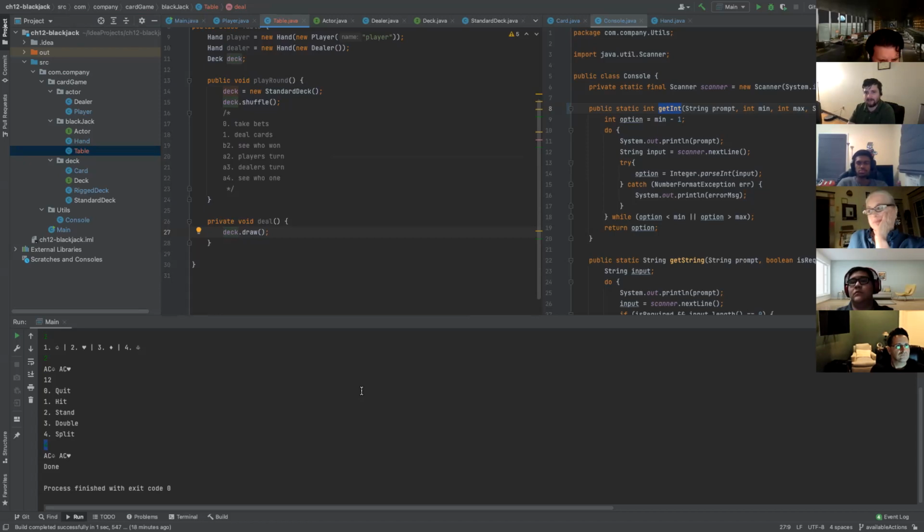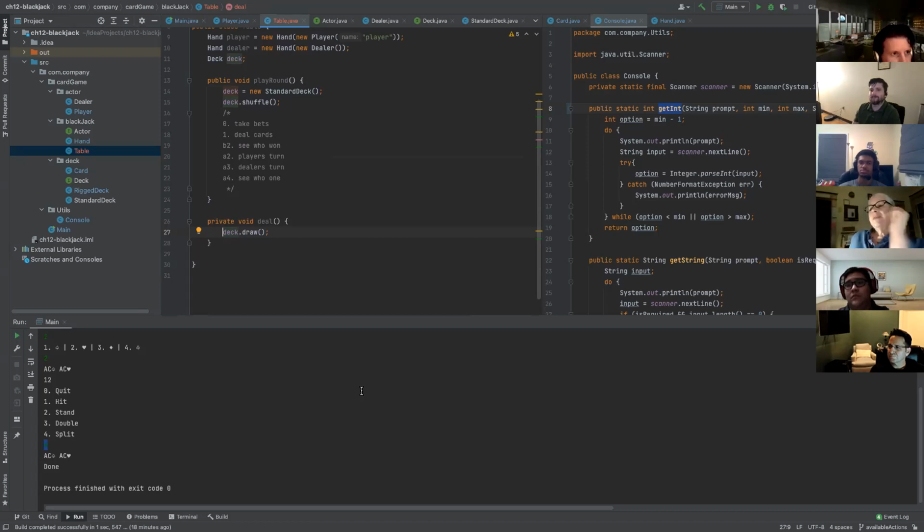So then the player does their full turn first. After the deal, the player goes, and the dealer's last. Again, though, we're still dealing with the deal, so we don't care about the player's turn yet. I always thought they did player, player, player, dealer, or dealer, player, player, player.